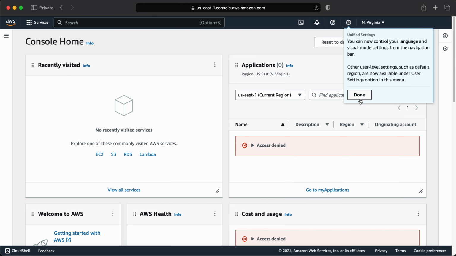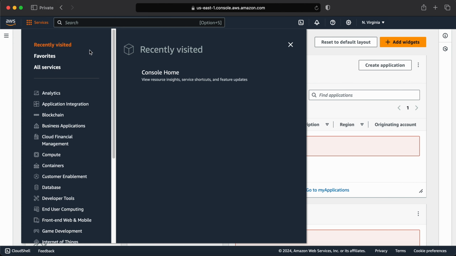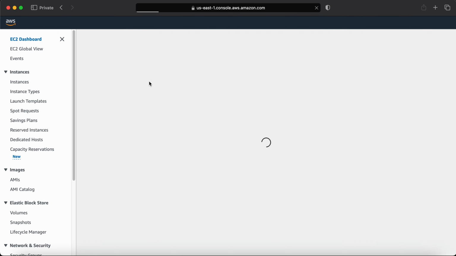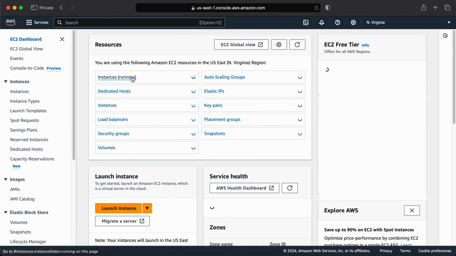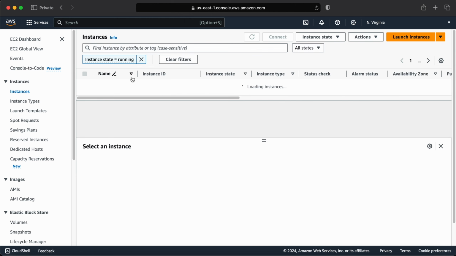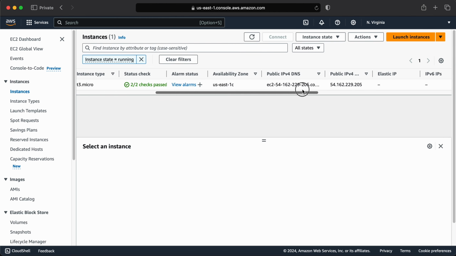And select services, navigate to compute, click on EC2. We already have an instance running on this account, and I'm going to open it. As you can see, this is the instance which is already provisioned.